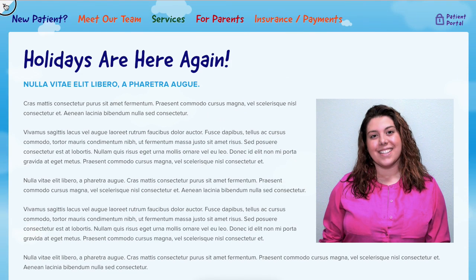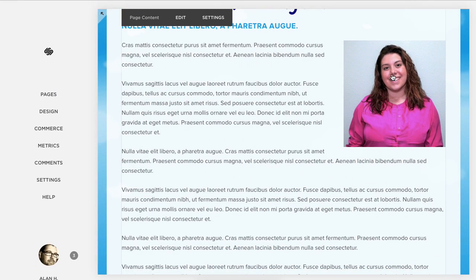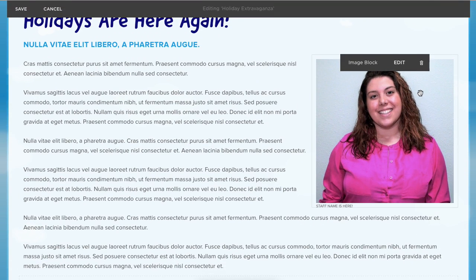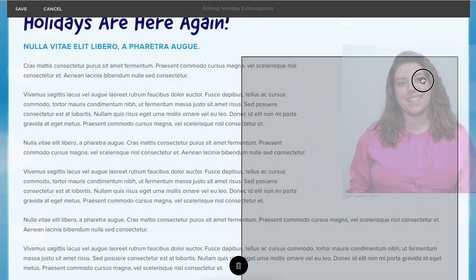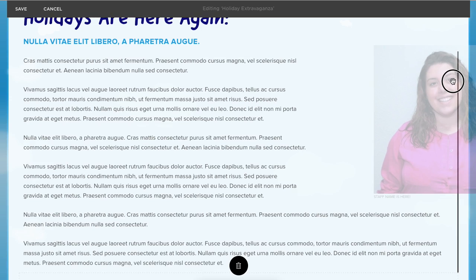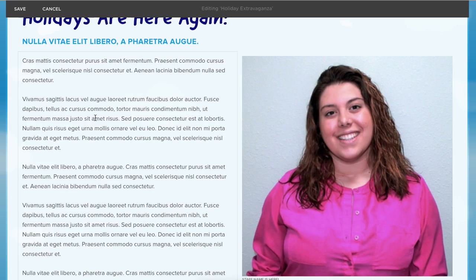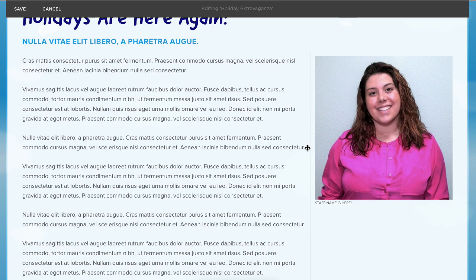To do that extra column type effect, we would need to actually make a column by moving this image. So instead of the float, if you keep moving it to the right, you'll see it'll say, do you want to place it here? And that's where we'd say yes. At that point, we're going to split, we have like 50%, and then we can give it like a 2/3 kind of effect. And I have an image effect on there right now.